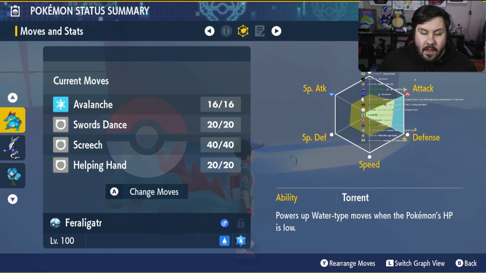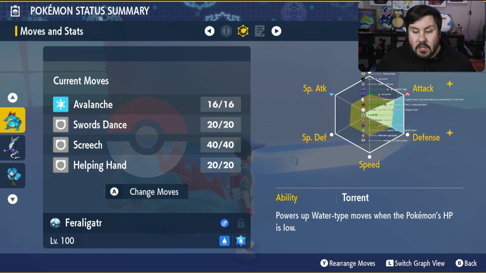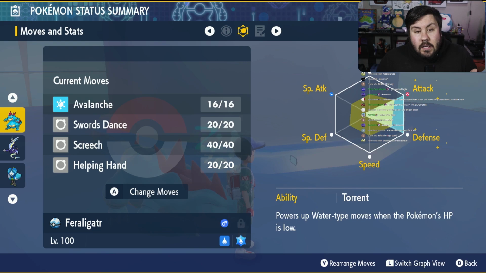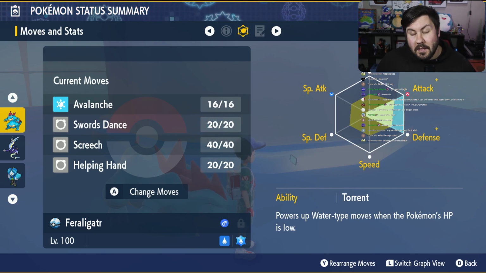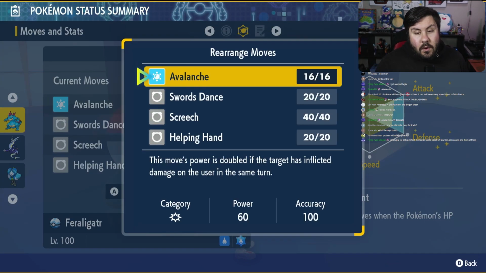Your other 4-6 EVs, you're going to throw those in your HP, and as always, you're going to hyper train everything on this guy. Ability on this one doesn't really matter for what we're doing, so you can leave it as Torrent, or if you manage to get it with Sheer Force, then you can leave it as Sheer Force, but don't waste an ability patch to change it to that. It's not worth it.